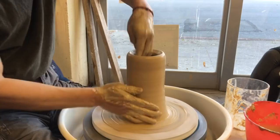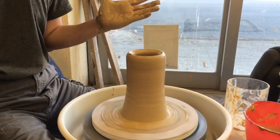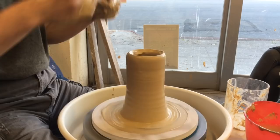A little bit faster sometimes. The speed of the wheel depends on how wide your cylinder is. If your cylinder is wider, then you need to slow down. If your cylinder is smaller, like if you throw a spout for a teapot, then you have to spin the wheel a little bit faster.